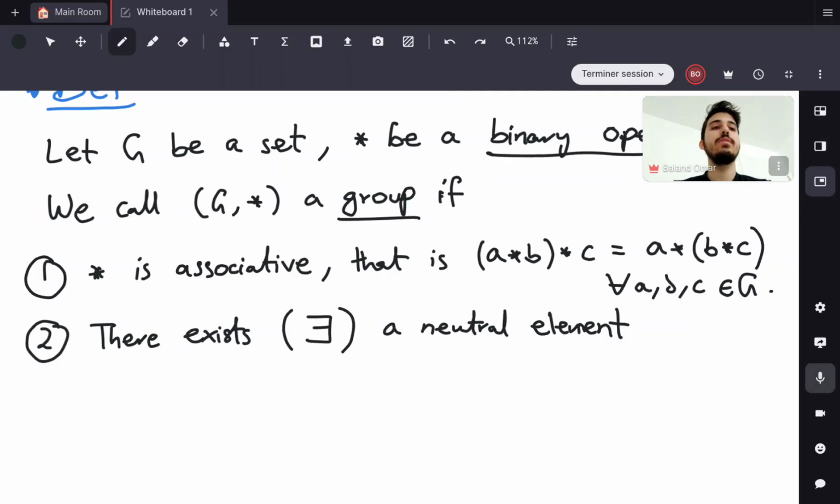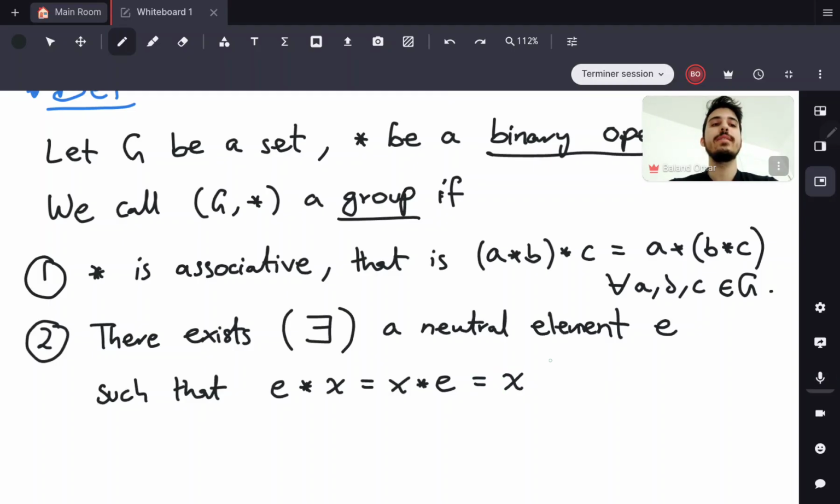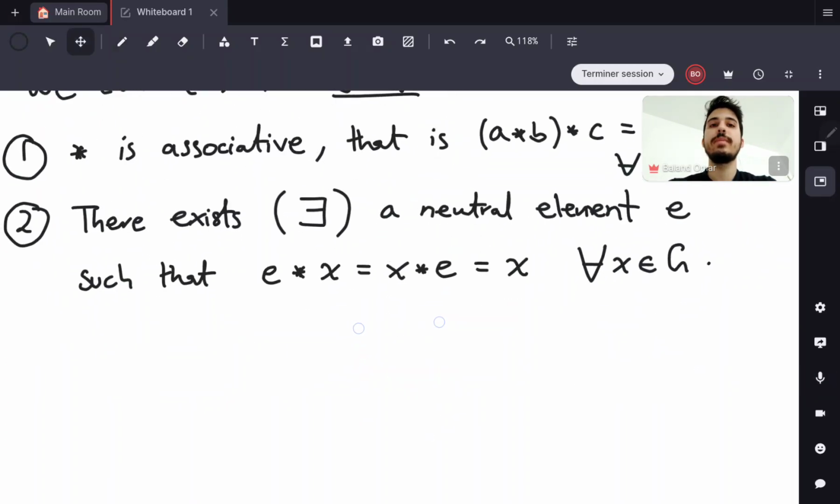There exists a neutral element E such that E star X is equal to X star E is equal to X for all X in G. That is the definition of a neutral element.